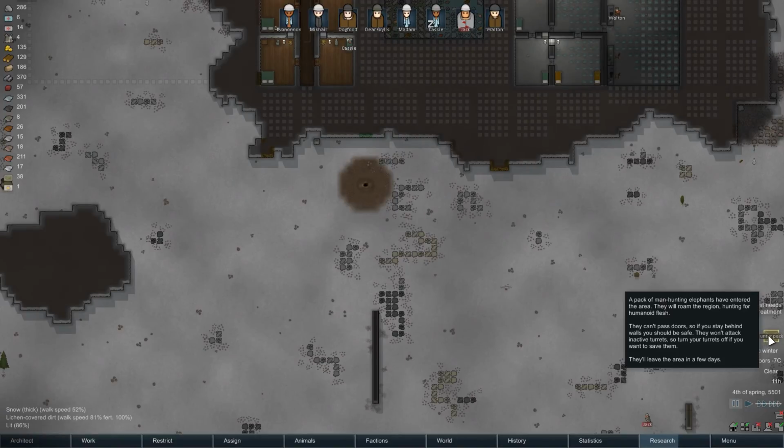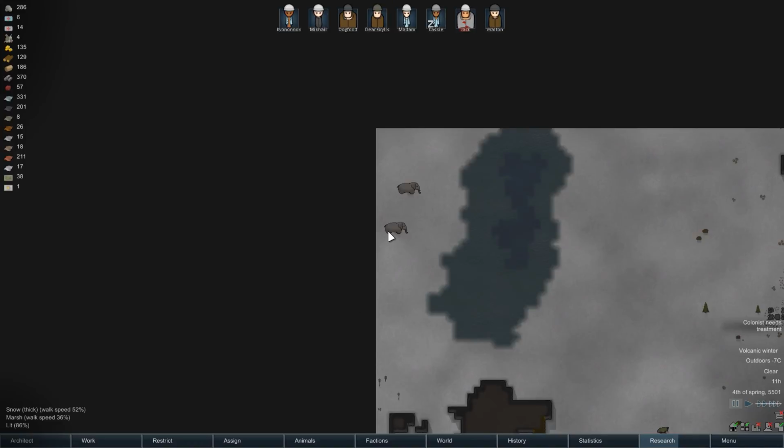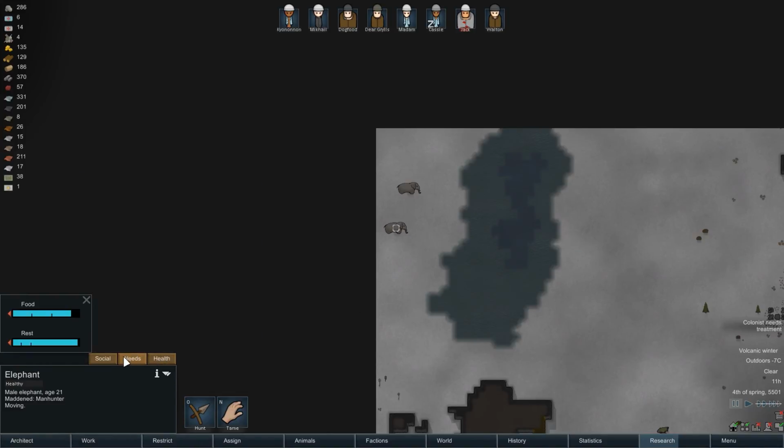Oh, what was that noise? Manhunter pack. A pack of manhunting elephants has arrived in the area. They will roam the region hunting for humanoid flesh. They'll be here a few days. Elephants? Okay, let's just quickly have a look here.